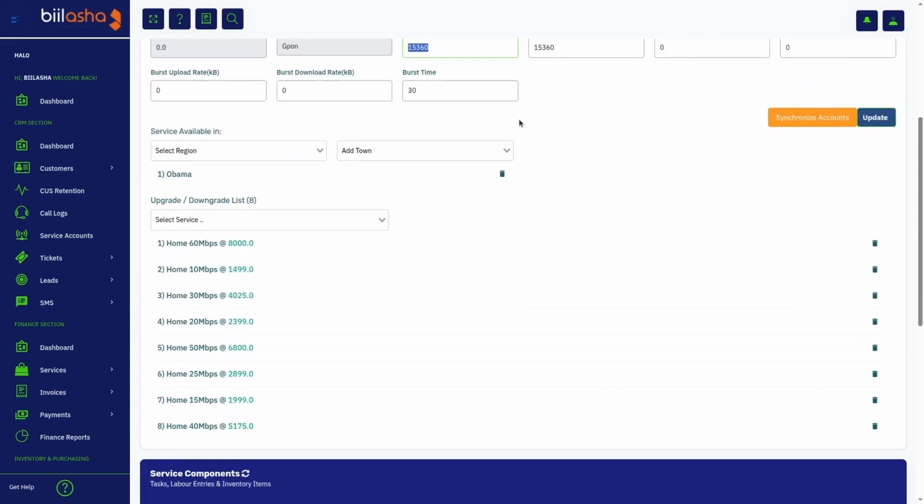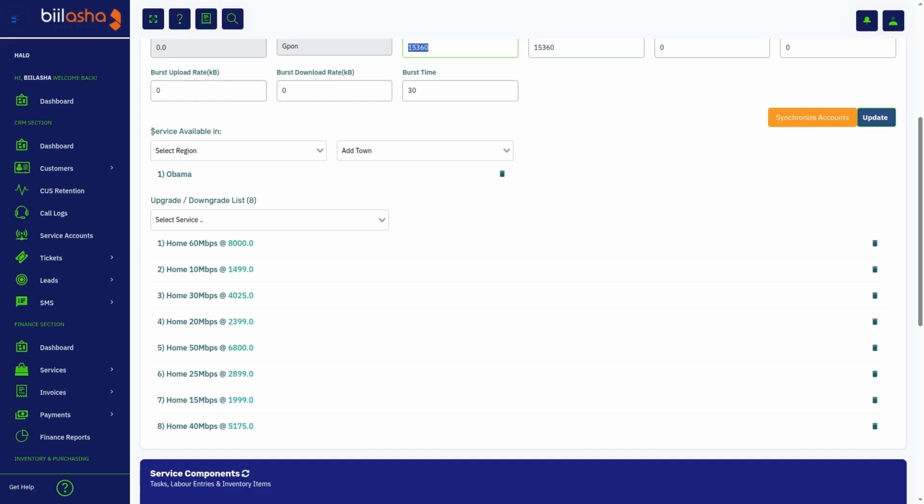So below that, we have service available in, and this is basically region demarcation. I'd want customers in a specific region to access a microwave service because that is where I have coverage. Or I'd want customers in a specific region or town to access fiber package X because my fiber cable has actually reached that particular area. So this is very helpful so that your salespeople are not out there punching in services that have got nothing to do with the regions they're actually making sales in, or selling packages that are not even reachable to the customers.